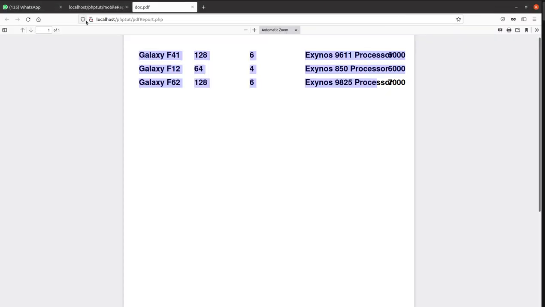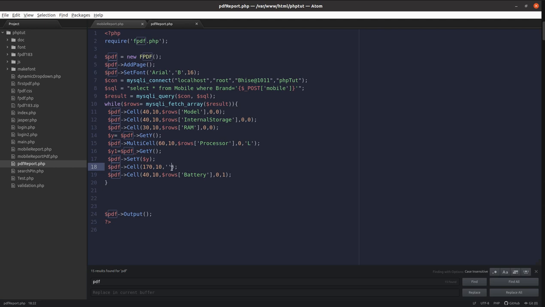Save all and let me refresh. No, some mistake. Where is it? Okay, I think the size will be the bigger one. Let's calculate that part once again.